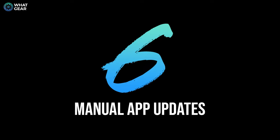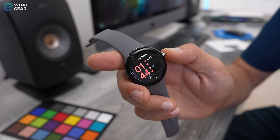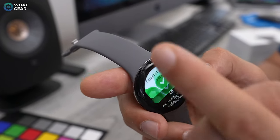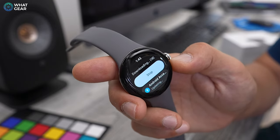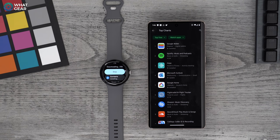This one might be patched in the future, but as of day one it seems the watch apps do not auto-update by default, and it's worth checking your watch to see if this is the case. Here's how to update all watch apps manually on the watch: push the crown to get all your apps, go to the Play Store, scroll down to where it says manage apps, open that and you'll see update all. I noticed when I started using this watch on the first day a bunch of apps weren't working properly, but once you do this the performance improves a lot. If you've got a bunch of updates, only do it whilst charging, as it's going to nuke the battery.